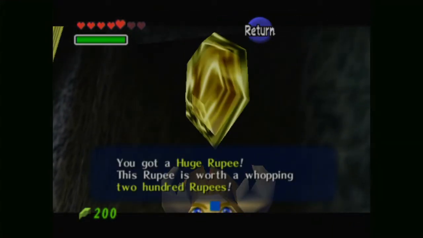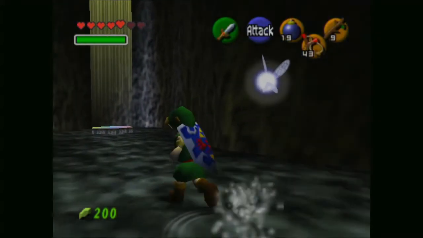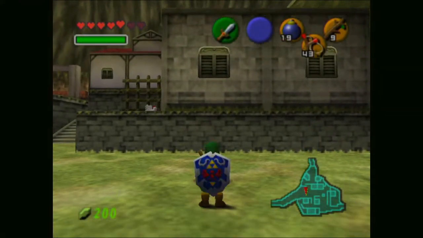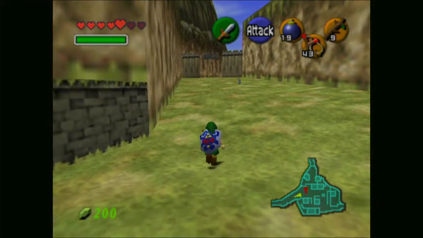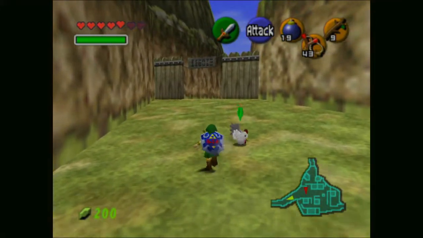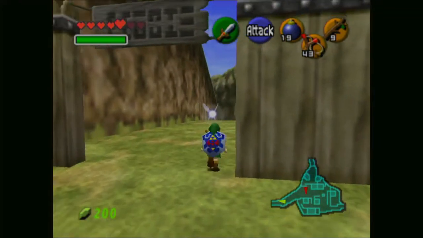Yep, it's a huge rupee. This rupee is worth a whopping 200 rupees, completely wasted. But now you know that's there. And I mean, I could just get a gold rupee whenever I want, basically. Not really. It's fine. I will just get any secret I want. And I mean, rupees are free, basically, which makes everything else free as well, if you think about it.